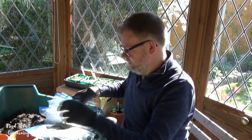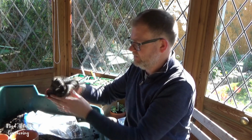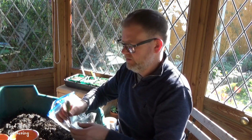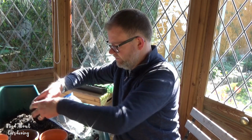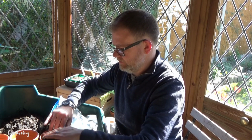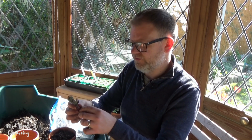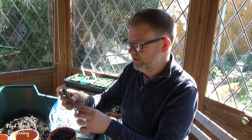So I'm going to start first of all with the Veronicastrum. So I'll take my gloves off for this. So I'm going to take one out at a time. So that is your cutting of Veronicastrum. And what I'm going to do first is just get some of this lovely gritty compost into the pot. I have given this a little bit of water beforehand, so it's not completely dry. And then what we need to be doing is, with that, we're just removing any leaves that are going to be likely to be underneath the compost, because we don't want them to rot off underneath.